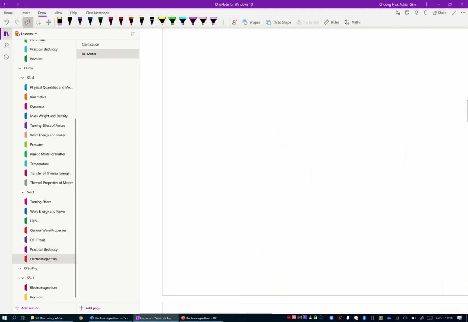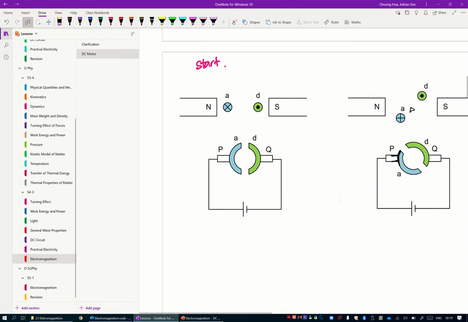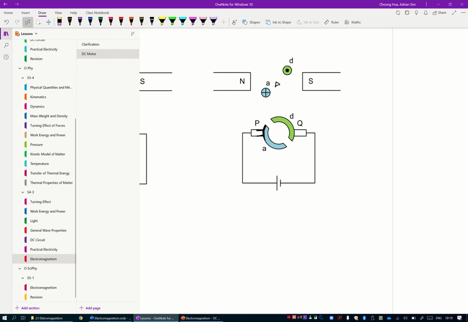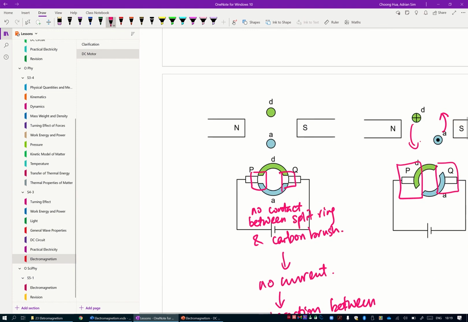Now what happens is, this is where it gets a little bit, you need to imagine a little bit. Alright, now let's come back to the start where the coil is horizontal, the current enters A. So at this point the current flows from A, B, C, D. And as the coil continues to rotate anti-clockwise, the current enters A, right? So it's A, B, C, D. It flows along A, B, C, and D. And finally, it becomes vertical, current doesn't flow.